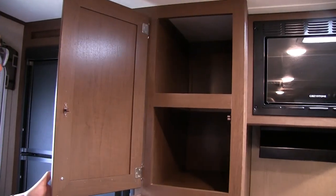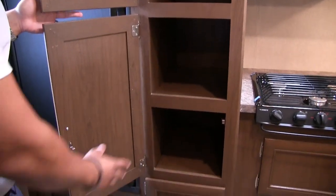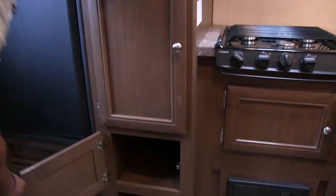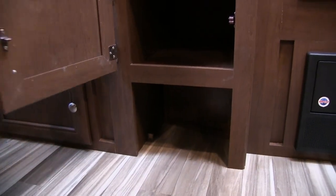This is one of the great things about a rear kitchen, you generally get more countertop and more storage, and this one is no exception. So excellent pantry space running right through there. Some additional storage right over here. Then you have a cubby hole there underneath.